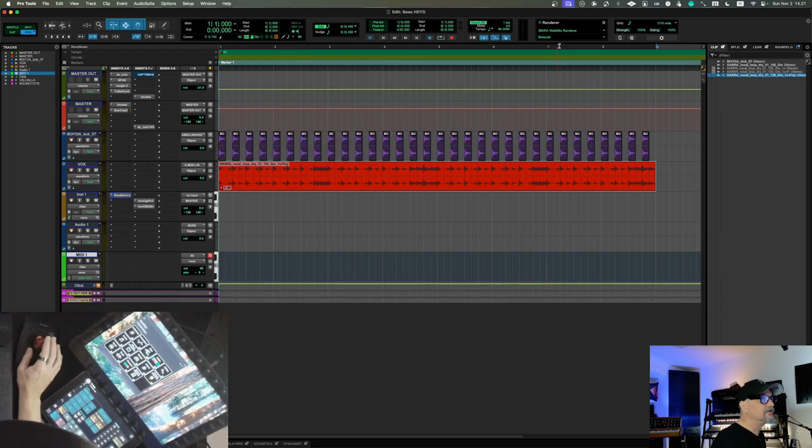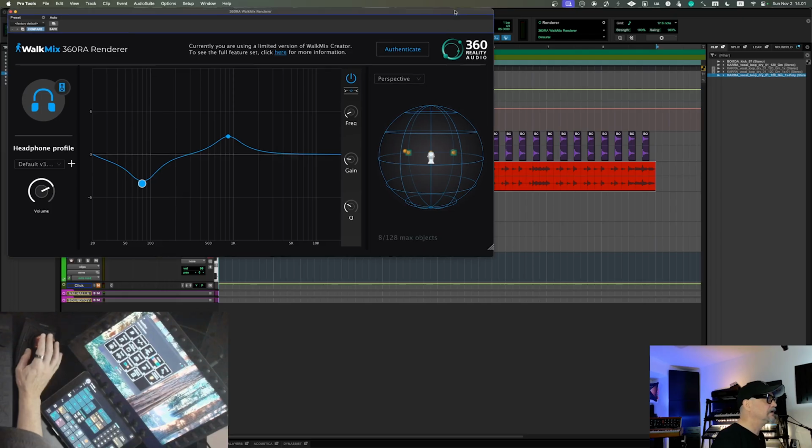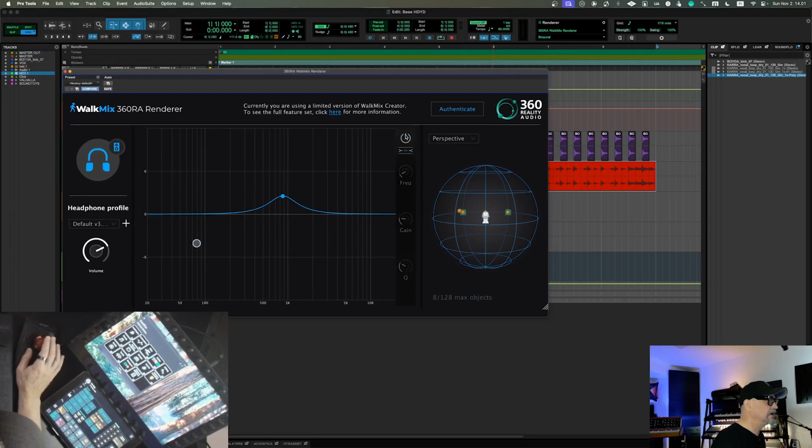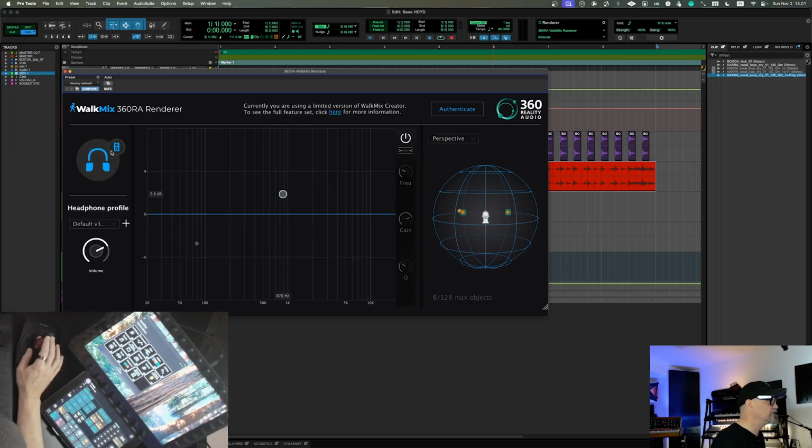Of course, here you can also go into the configuration of the renderer, and you can enable and disable the EQ. So you can do some EQing for your headphones. If you have speakers, you could move between the headphone and speaker setup here.